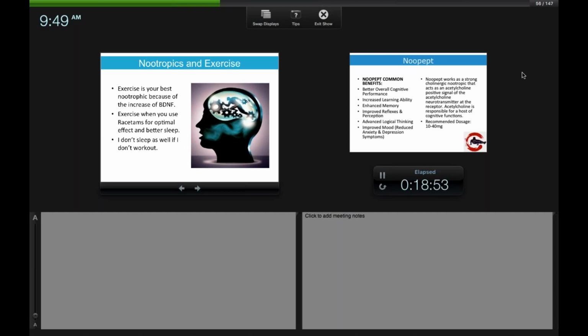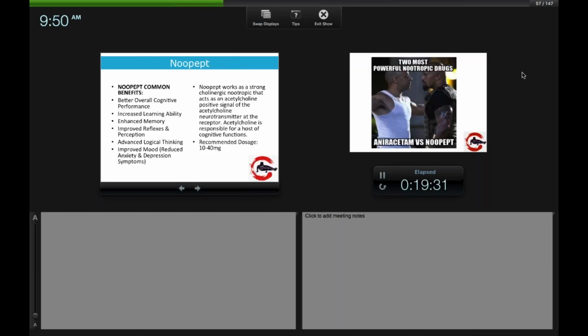You can learn quicker. There's a cool study where they took kids sitting in a classroom, traditional, conventional-style education. They took another group of 30 kids, and they just had them running around on the playground. They studied for about 2 hours a day. The rest of the time was free time, with a lot of exercise, a lot of physical activity. And guess which group of kids scored better on the final test after 3 months? That's right, the kids who were exercising. So pretty amazing. But racetams are your biggest nootropics. I'll talk about some other nootropics where you may not have to exercise that hard, but racetams are the biggest one.